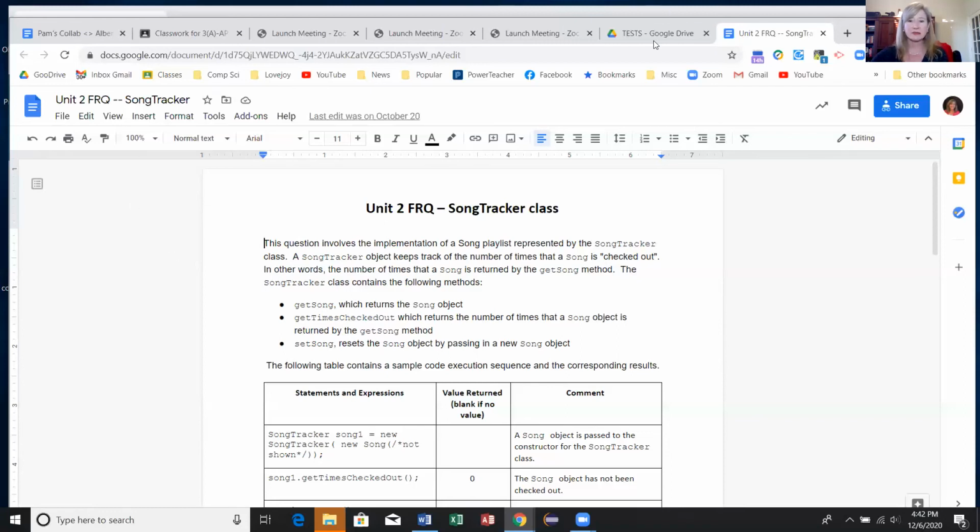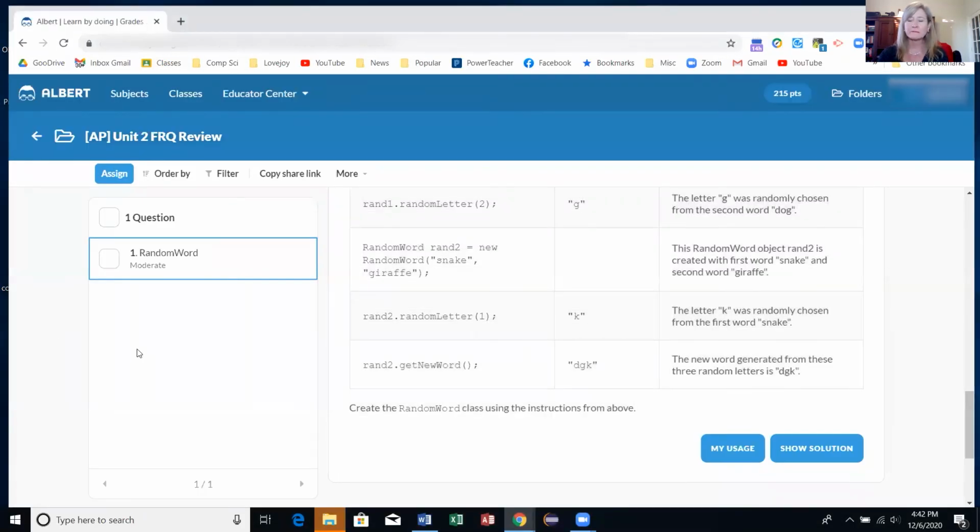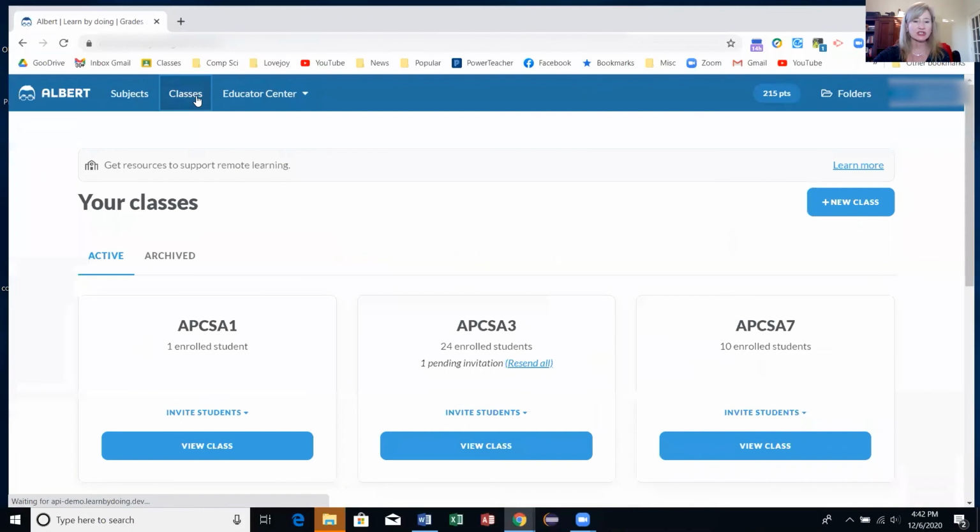Okay, all right, so back to what I was showing you with Albert. All right, so we've gone over how I use them to review my questions, how I use them to scaffold the kids, my struggling students on the FRQs, and bring them up so that they're able eventually to do a harder FRQ, which they should be there by the end of the year. I have full confidence that they will be. Yes, hopefully. All right, so now let's go back and look at the questions.